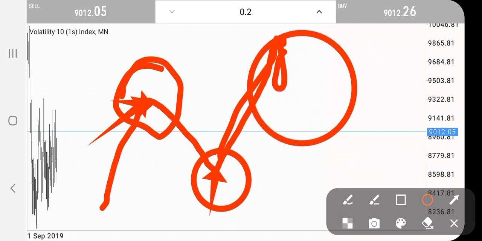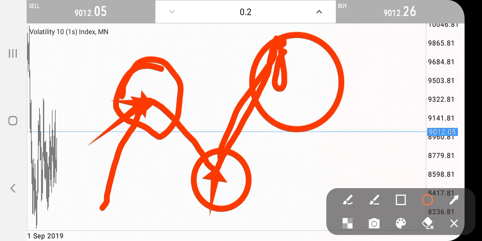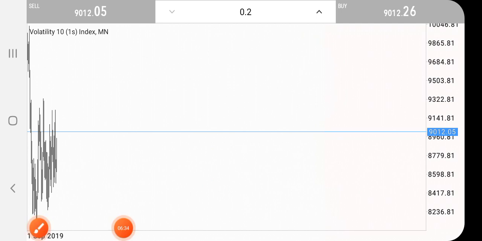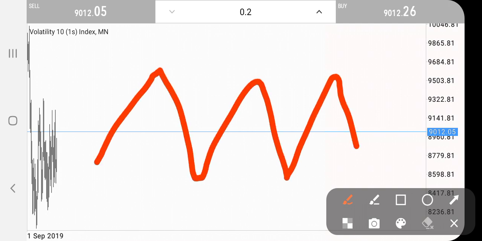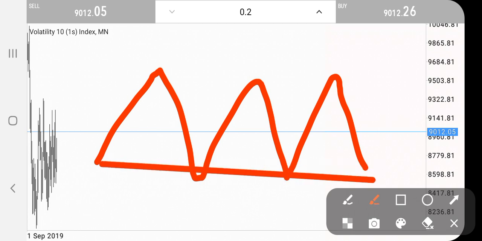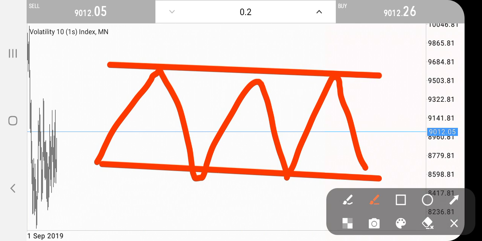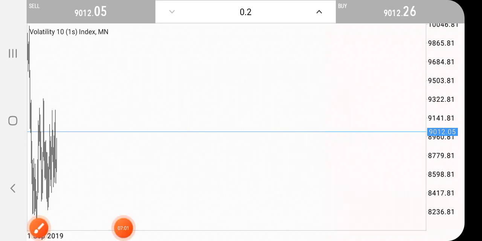So guys, we have another trend, which is called a ranging market. The market will just move sideways. It won't break any point. It moves in the same direction like this, and it will keep on making these areas. So coming to this point, coming back, then it will make these areas.